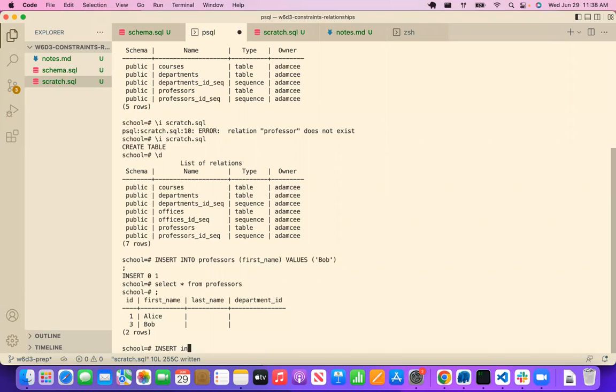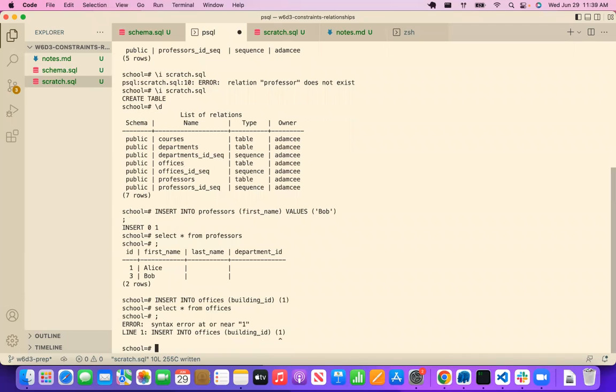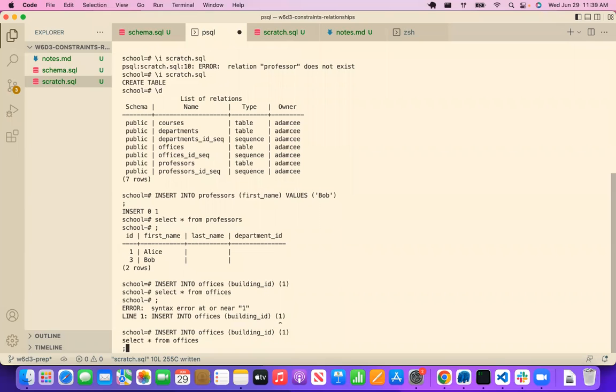Like if I do insert into offices, building ID 1, oh, because it's not, yep. So let's go ahead and make 2 offices, actually, is what we need.